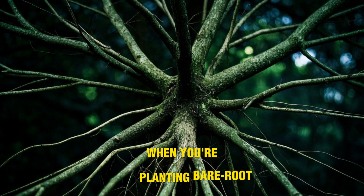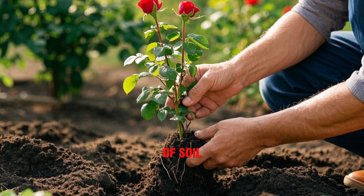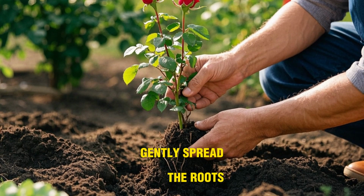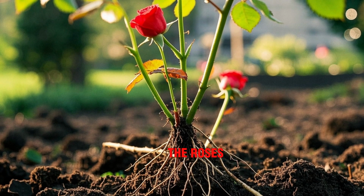When you're planting bare root roses, start by making a little mound of soil right in the middle of the hole. Then, gently spread the roots over that mound. It's super simple and really helps the roses thrive.